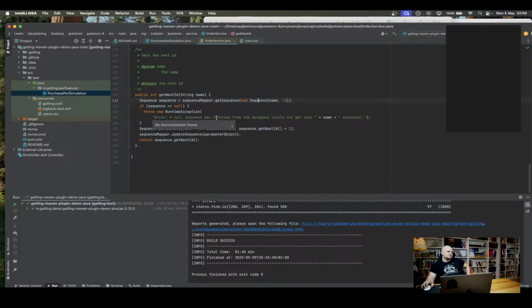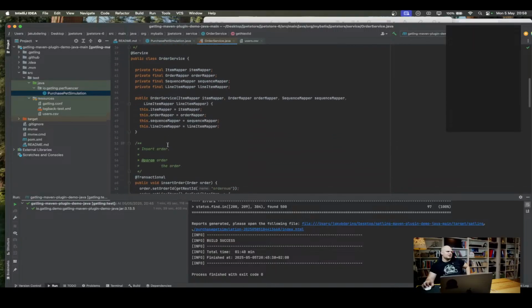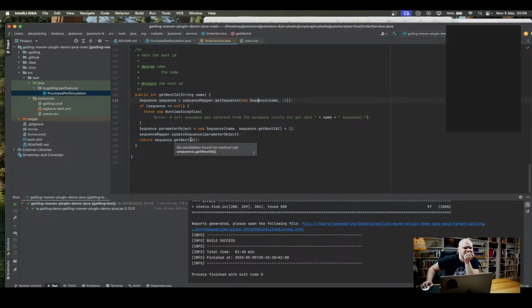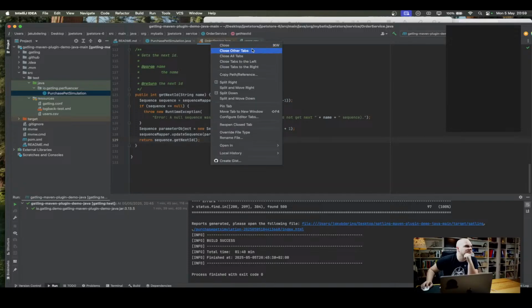The sequencing should work, so we should not have multiple entries for the same ID at the same time, because the sequence on a database should guarantee it, unless I'm using some database that doesn't do that. I think MySQL supports it. They should be fine. Okay, so the order service is okay.